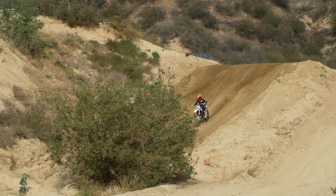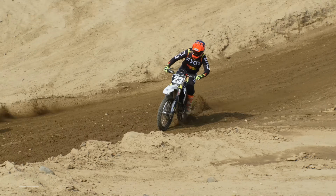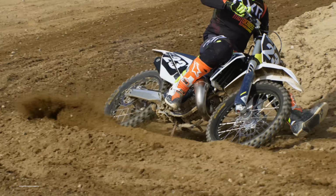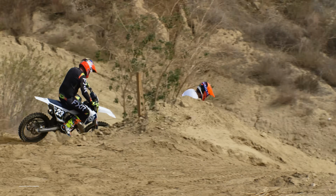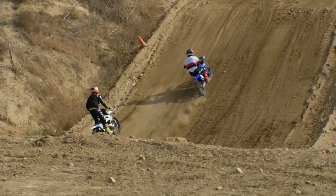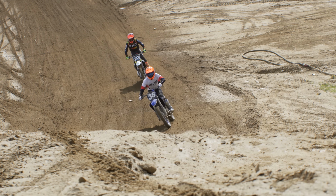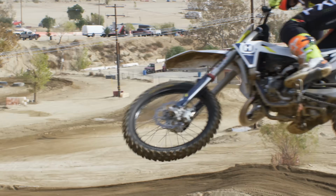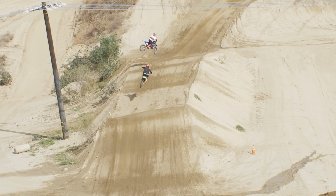So we're gonna have to take a little more time to really perfect it and figure out exactly which mods benefit it most and which jetting works best for us here in Southern California and all that good stuff. But in its current setting, with the lean jetting that we have in it right now, and with the extra tooth that we have on the rear sprocket, we're running a 50 tooth on the rear, the YZ125 demands a fast left foot. You gotta be shifting that thing up and down a lot.